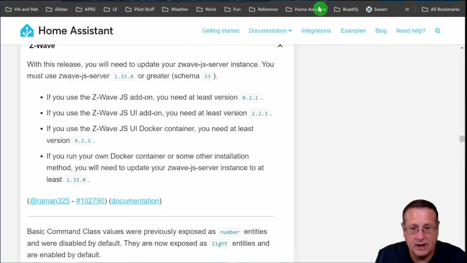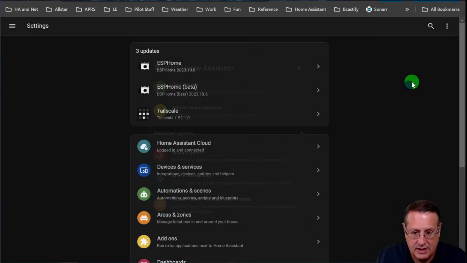So the point is, when you're doing upgrades in Home Assistant, make sure that you have a rollback option. That means before you do an upgrade like this to 2023.11 in this case, make sure you have a full backup of your Home Assistant instance. It's easy to do. All you have to do is go into your backups.